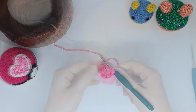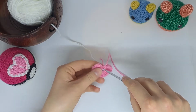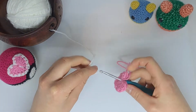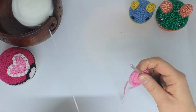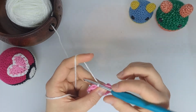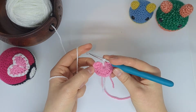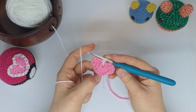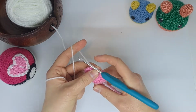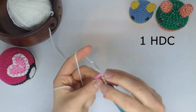the yarn. So next, I'm going to take my white and my hook, and I'm going to insert my hook straight through the centre of the heart and attach my white. Next, I'm going to chain 1 just to secure that colour. And now what we're going to do is we're going to half double crochet all the way around the outside, but do a half double crochet increase in the corners and do 3 half double crochets in this very point of the heart here. So stitch by stitch, the first one will be a half double crochet.